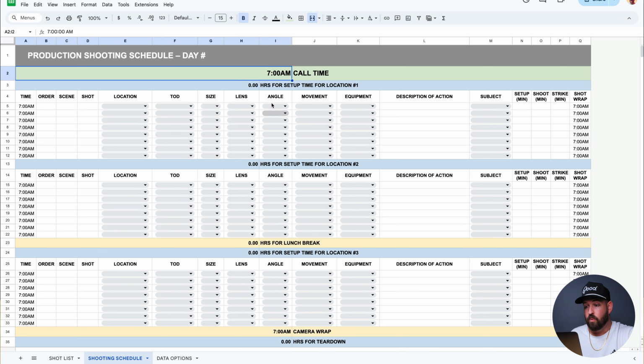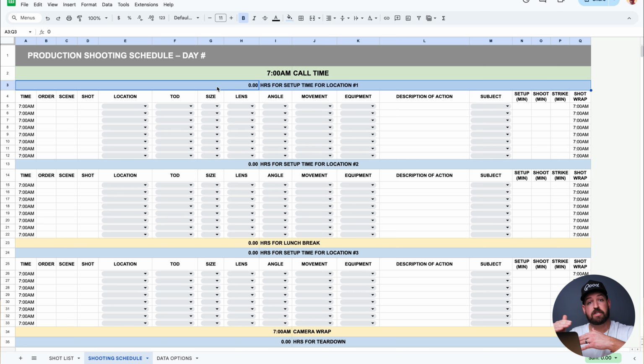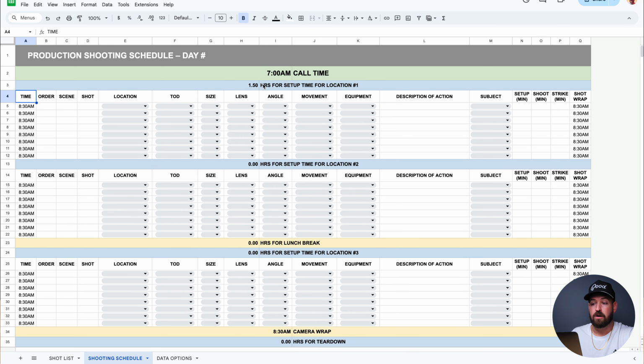Once everybody shows up, we're all ready to work. We're ready to go. We then have the amount of time it's going to take to set up for location 1. Again, our shoot order is built for efficiency, so we're going to do everything that we can in this space, in this setup. So let's just say that our first setup is going to take 1.5 hours. So I put in 1.5 hours there, and what you'll notice is call time is here, 1.5 hours is here, and now it's changed the principal photography time here based on that.